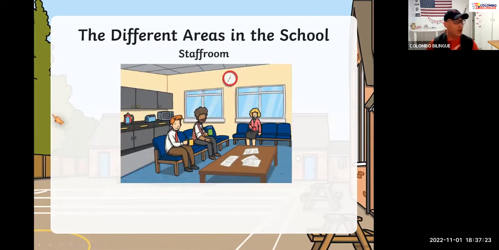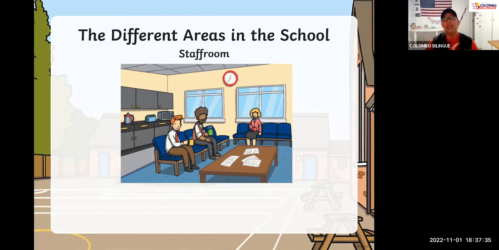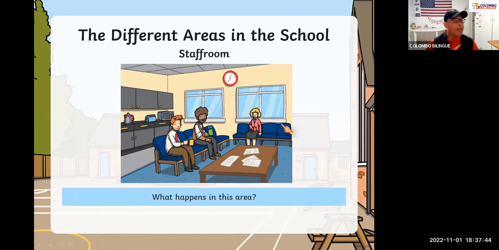I'm going to show you the other place. This is the staff room. When I say the staff room, it is the place where all the teachers gather around. This is like a private area. It's only for teachers, and you can find them there. Sometimes they are grading exams, or they are talking and drinking a coffee.